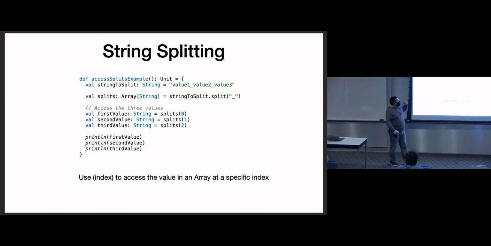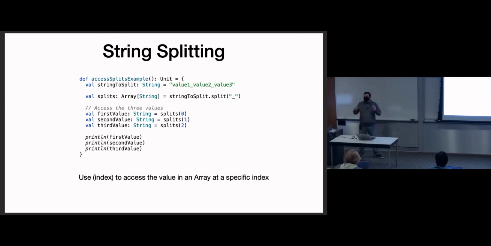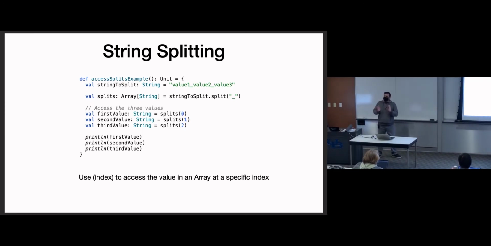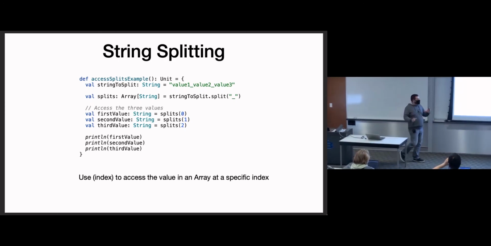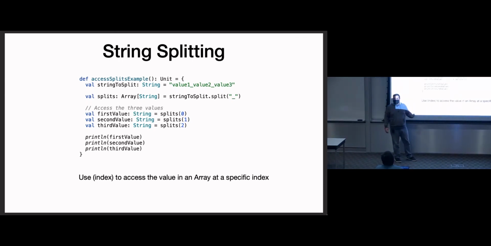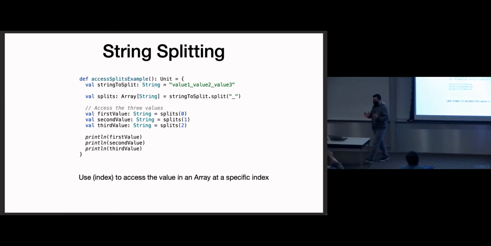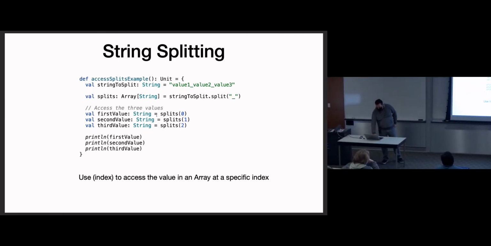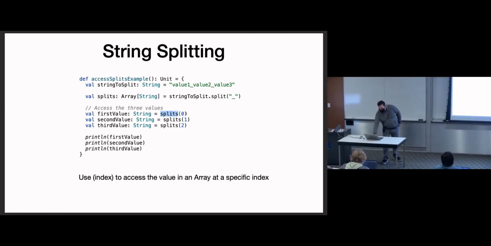So if you want to get a specific value out of that string that's split, you can use parentheses to access them. These are usually brackets in a lot of languages. Parentheses in Scala, because these are actually method calls in Scala. Scala doesn't have any bracket notation for accessing values. So if you want the first value of an array, your variable where you put the results of the split, parentheses and a 0, second value, parentheses and a 1, third value, parentheses and a 2.